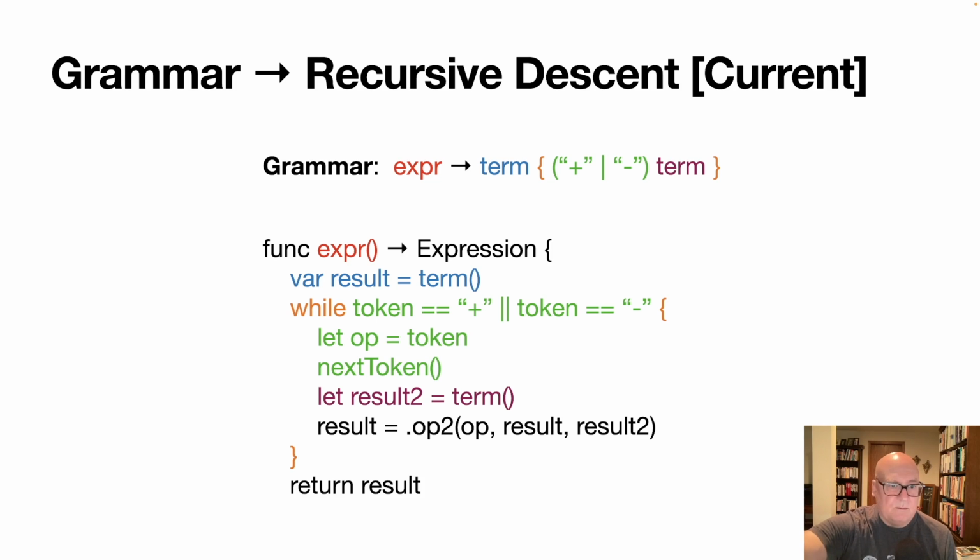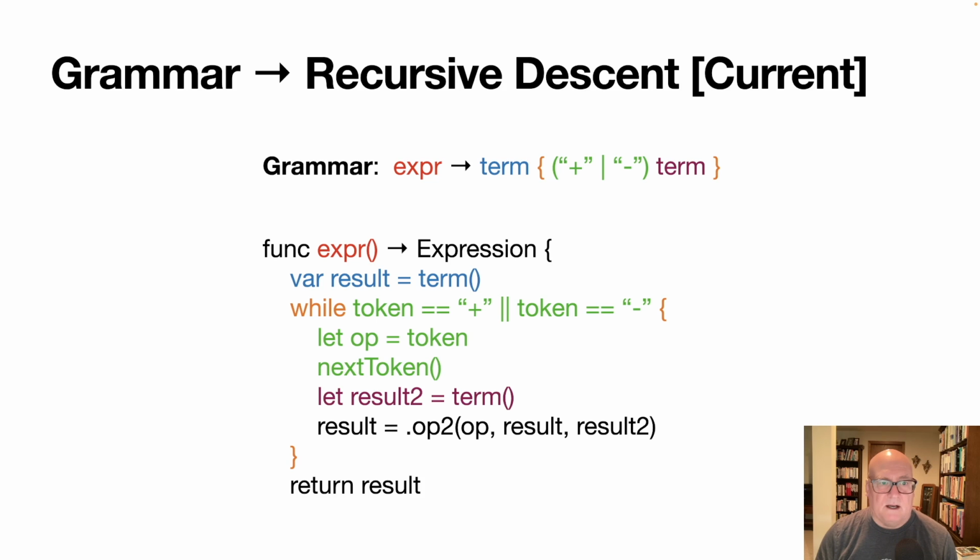And then we're looking for plus or minus. And once we match it, that's fine. And then we find term. We build up a binary expression from the operator, the previous result, and the current result. So it all maps. It's not hard to write recursive descent, but it all maps into some action in there that's either semantic or whatever. Now, we didn't deal with error checking in this one. Basically, it doesn't have its own error checking. It's up to term to error check things. And if there aren't any plus or minuses, it's like, oh, it's not our problem now.